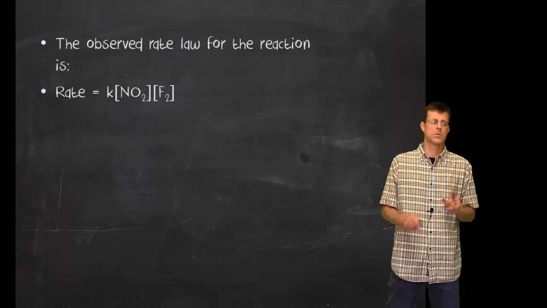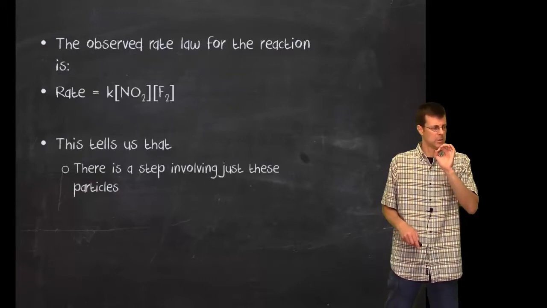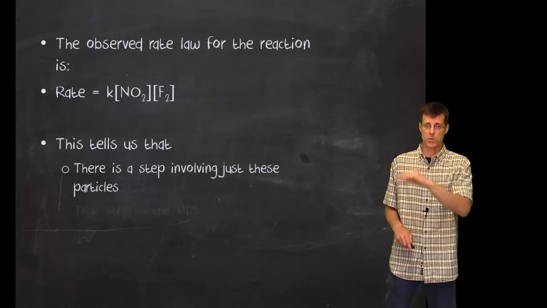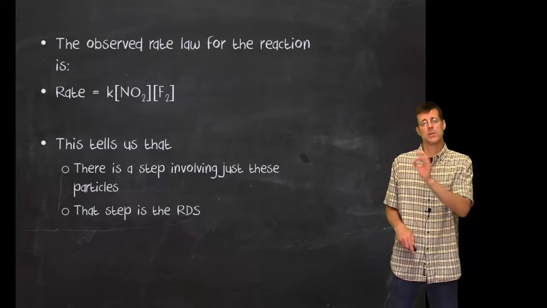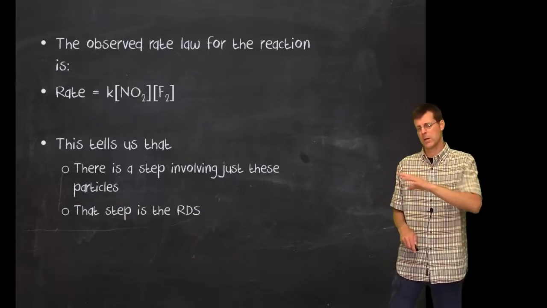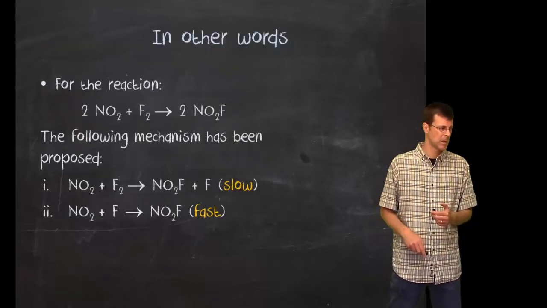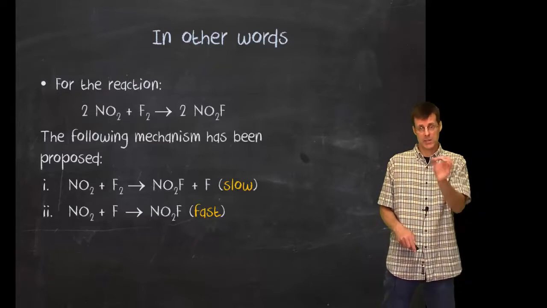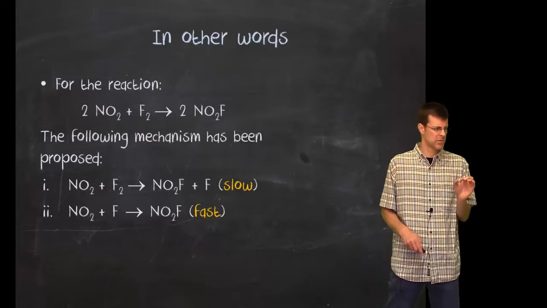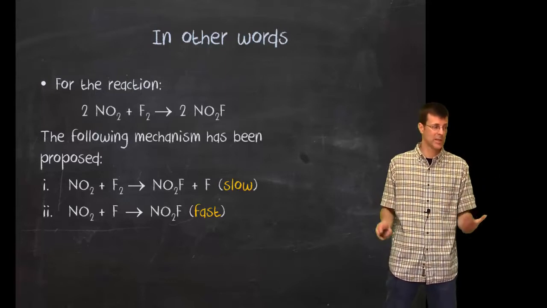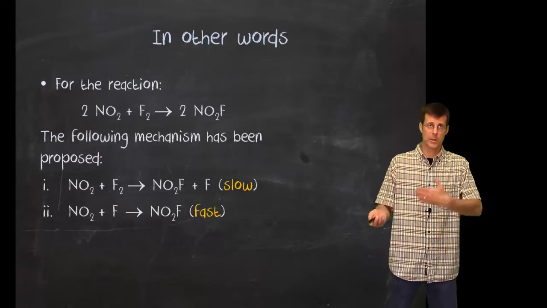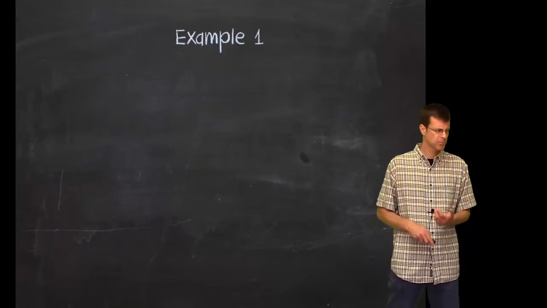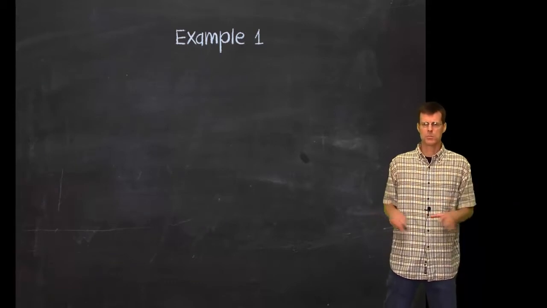Because what does this tell me? This tells me a couple things. It tells me that there's a reaction, an elementary step, that involves only those two things, one of each. It also means that that step is the rate determining step, although that may or may not help us decide if the mechanism is reasonable. So let's go back and have a look at the mechanism. The mechanism that was proposed had, as the first step, 1 nitrogen dioxide, 1 fluorine. It reflected the rate law, or the rate law reflects, or is reflected in the rate determining step, in that first step.